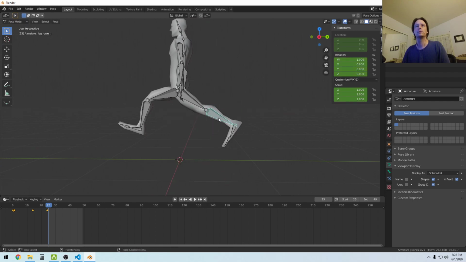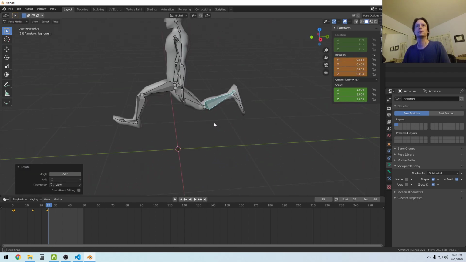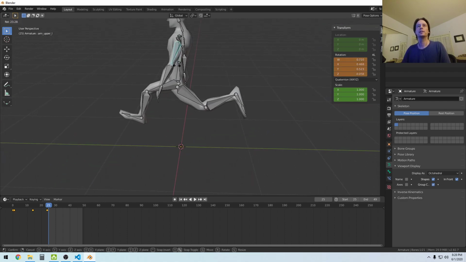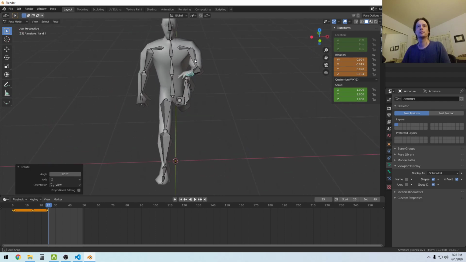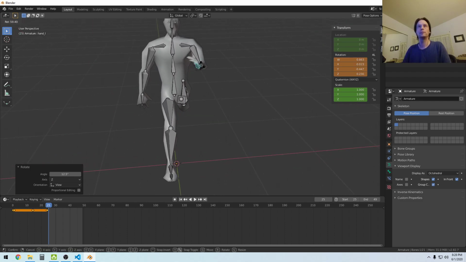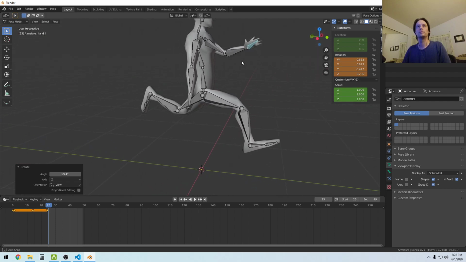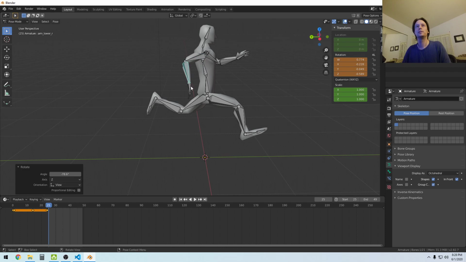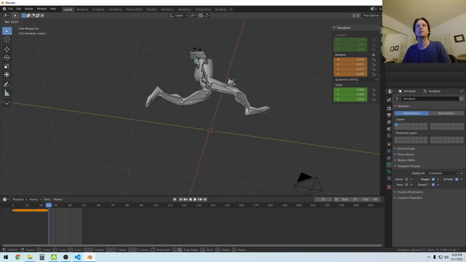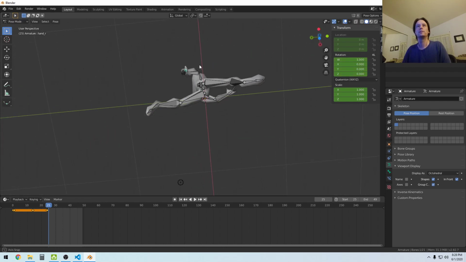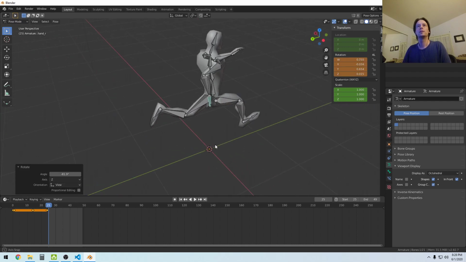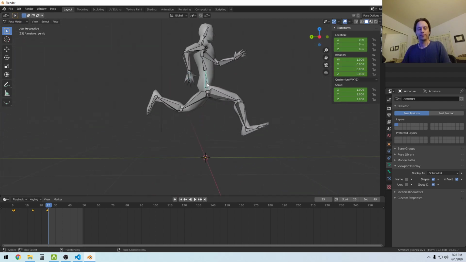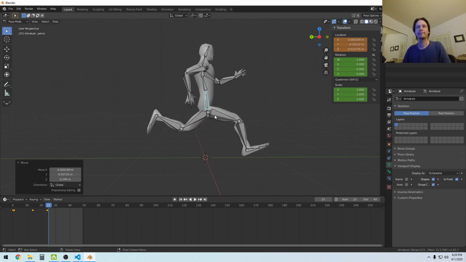Whoa. All right. And then now this arm needs to go forward. And this one will go back. All right, so there's that pose.